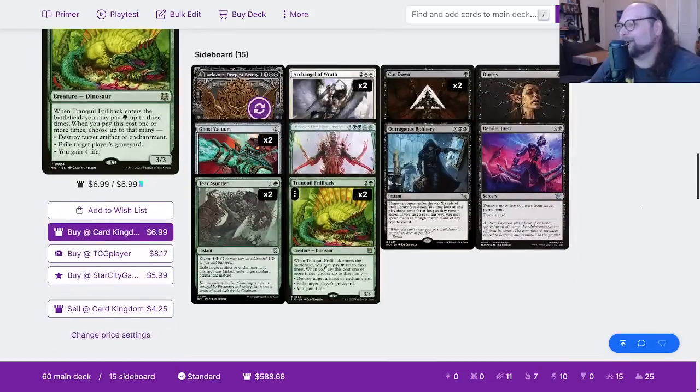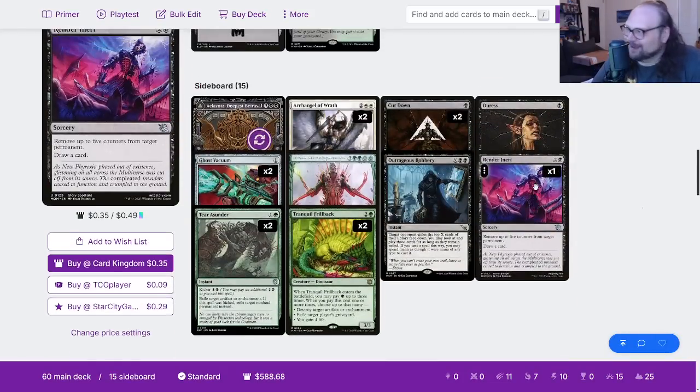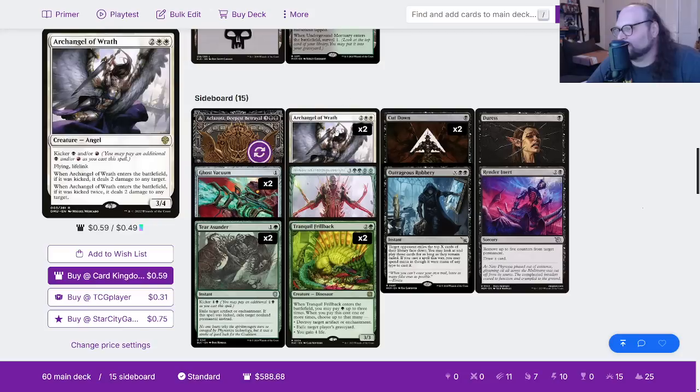But in the sideboard, the 2 cards that jump out at me are first Render Inert, which can make one of our overlords a creature. We can take all the impending counters off of it, and it's instantly a creature, which is gross. But we can also destroy planeswalkers and stuff with this, which is not terrible. Apart from that, Archangel of Wrath is the other card that stands out to me. This is kind of good with Overlord of the Hauntwoods, because Hauntwoods can make the red mana needed effectively to kick this card to the full extent. And I kind of like that wrinkle too.